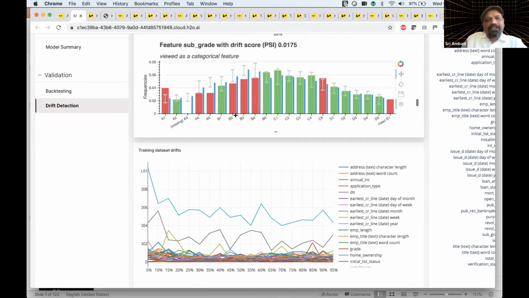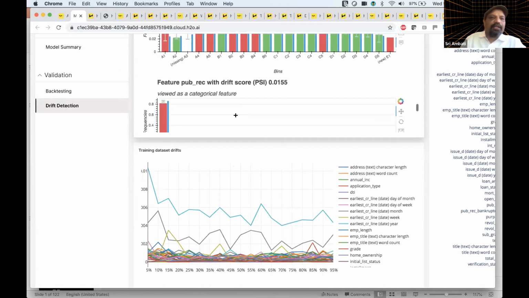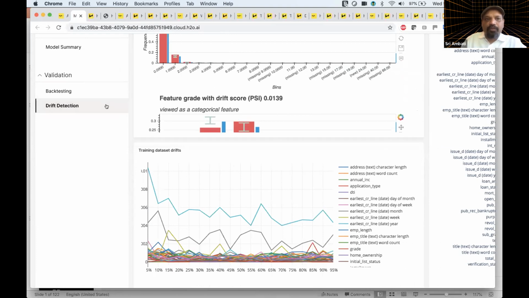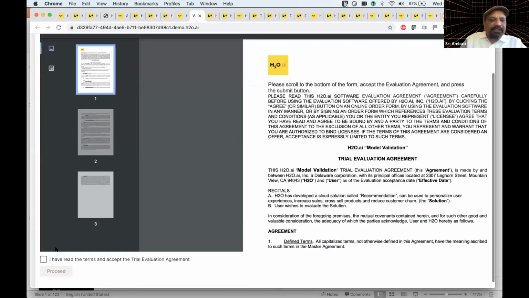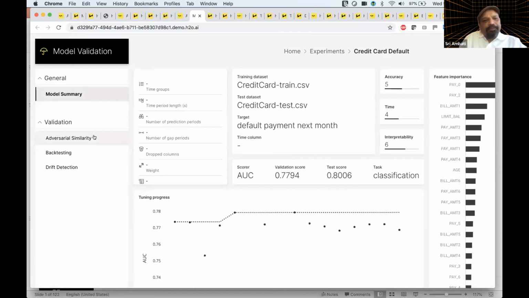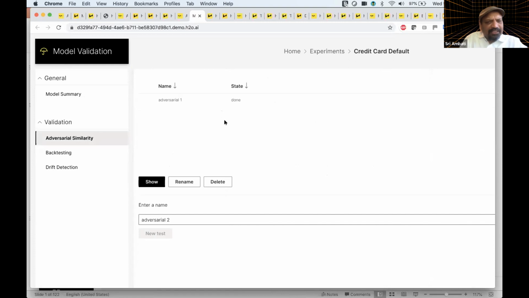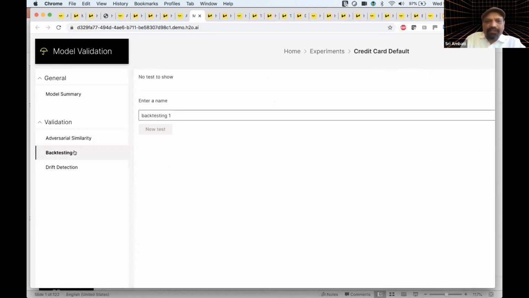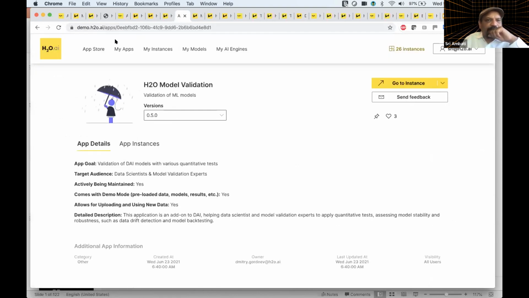Model validation is very different from QA. Monitoring your models, for which of course MOJOs are a very powerful way, allows you to drive that same level of adoption across your enterprise. With adversarial similarity, you want to understand if there is something different in your data, and you want to track drift across your system.